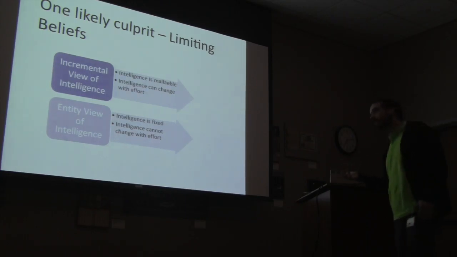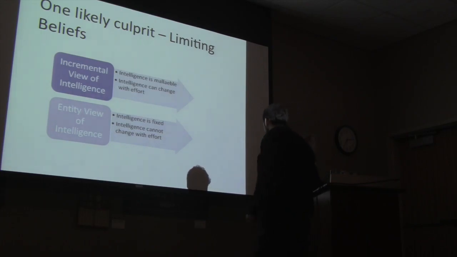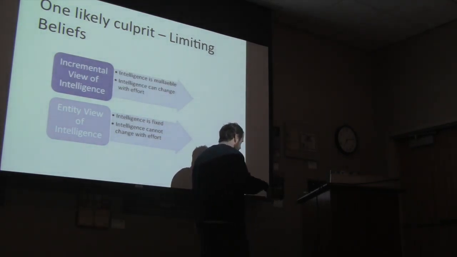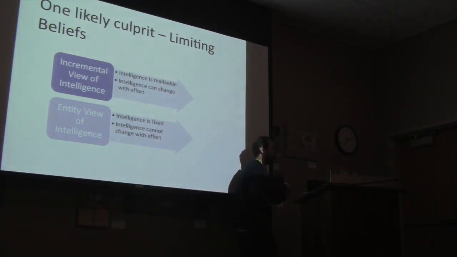That's the traditional model of intelligence. The other model, though, they find that there's other people who have this model of intelligence that says, actually, it's malleable and it could change with effort. And what they found when they measured these things is that people who believe intelligence can be changed and progress through hard work, lo and behold, can become higher performers. Whereas people who have this view of intelligence that, well, I'm good at computers and this is what I'm special at, they actually hit walls and they can't get past them because of their belief about intelligence itself. Once they finally hit a problem that's not innate to them, not natural for them, they hit the wall and then they don't have the ethic to push through that.